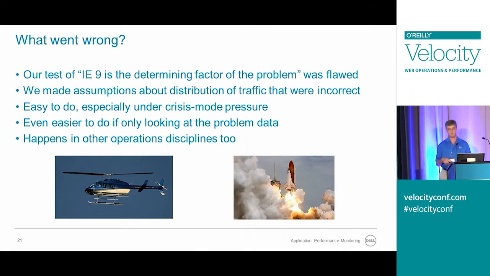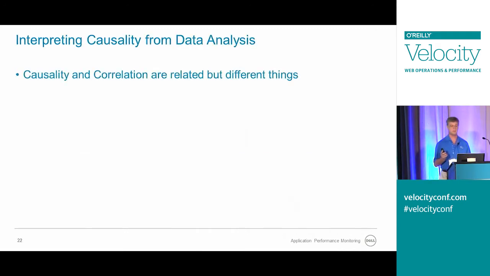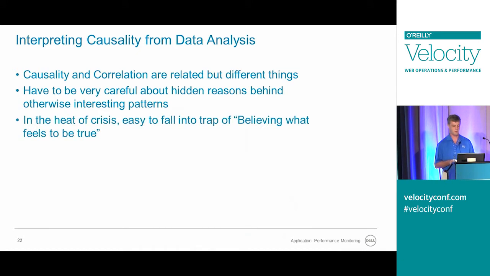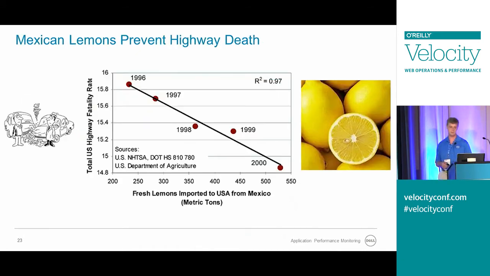So this happens in other disciplines too. I'm not going to waste any time on it, but I've got some funny stories in both the aviation and space industries, where people get fixated on patterns and can do some crazy things independent of what the data is actually telling them to. So here I want to bring up what most people know, but we want to reinforce. Causality and correlation are related but different things. So we've got to be really careful, when we see a pattern, about inferring a reason from it. It's easy in the heat of crisis to fall into the trap of believing what feels to be true.